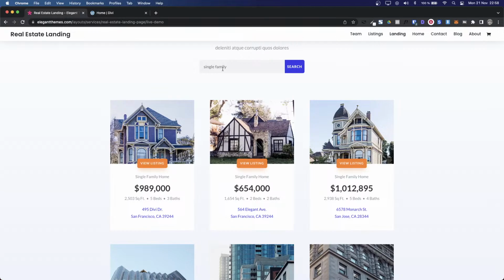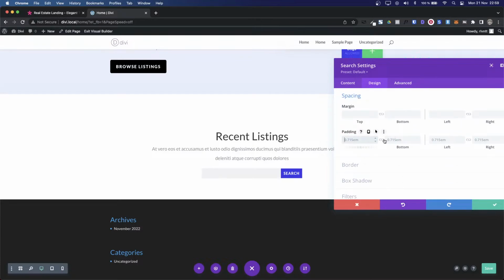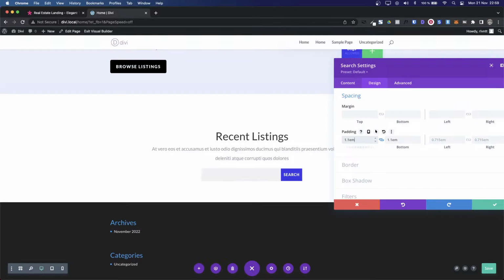Then, well, I think this has more padding. So I'm going to increase the padding a little bit. Okay, let's keep it there.